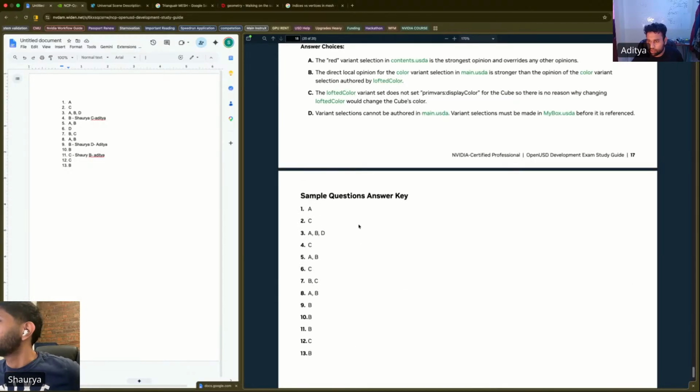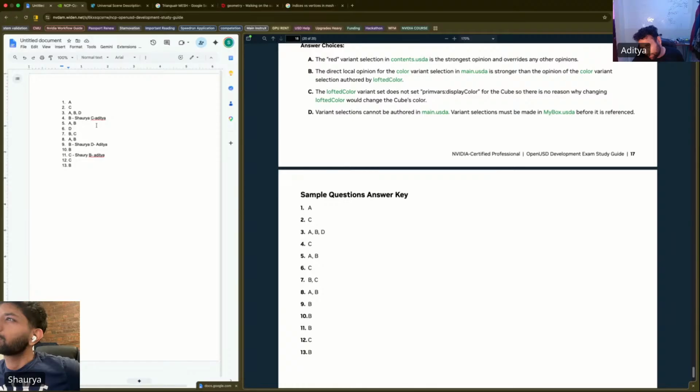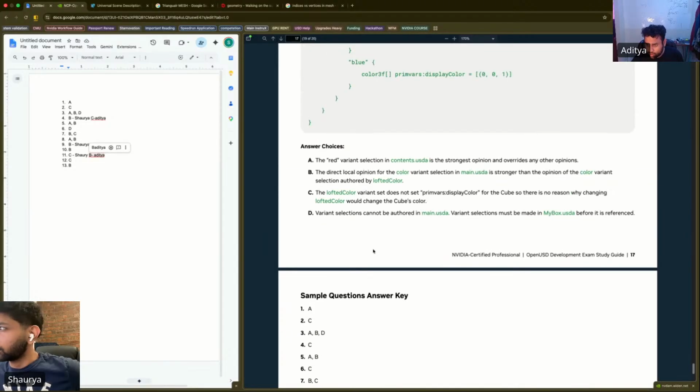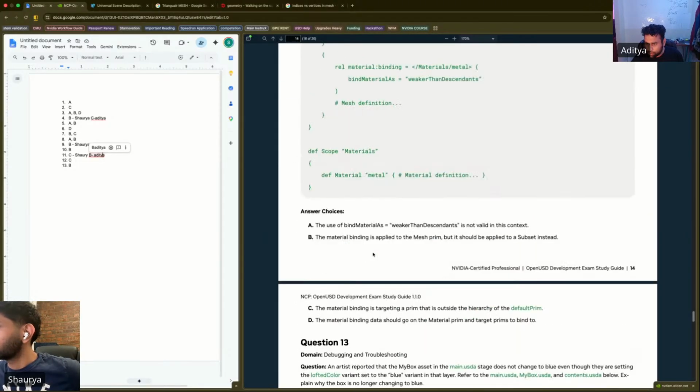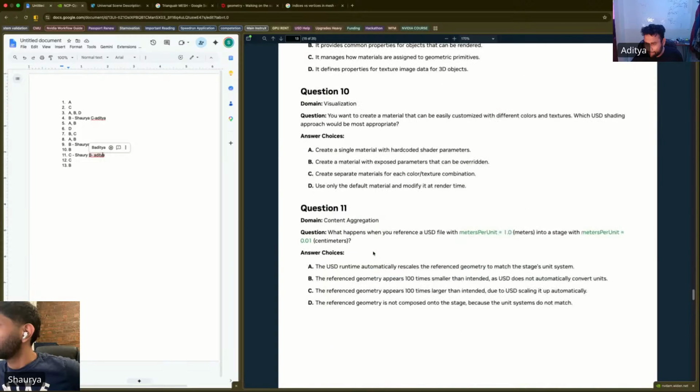And what was the other one? I think the other was the 11th. What is 11th? I said C. B. You said C. Yes, 11th. It does not automatically convert the units, and it won't ever scale up. It only scales up in certain situations that I know for sure. That's why. And the other thing was C.